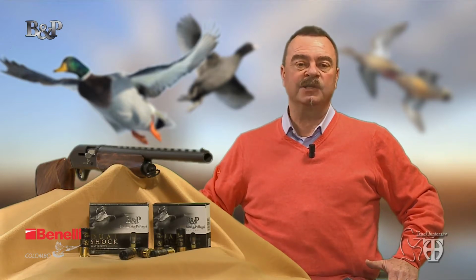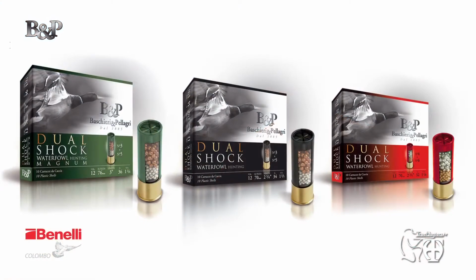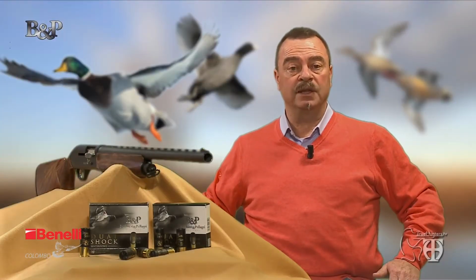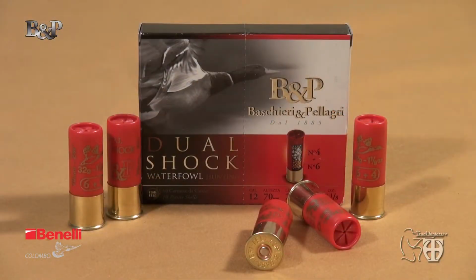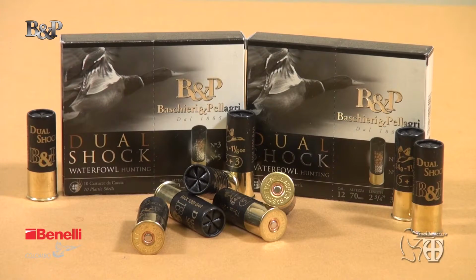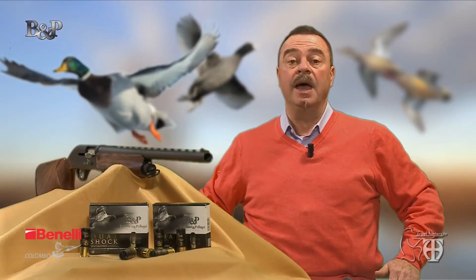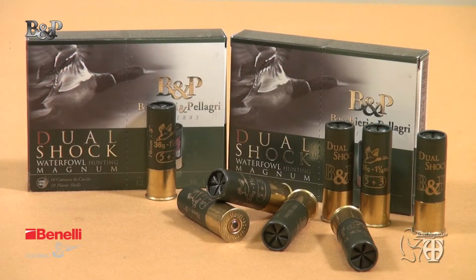That is why Baschieri and Pellagri has prepared 3 different loads with a muzzle velocity of 1440 fps for the standard 12 gauge with 1 1/8 ounces of pellets, 1380 fps for the standard 12 gauge with 1 1/5 ounces of pellets, and 1450 fps for the magnum load with 1 1/4 ounces of pellets.